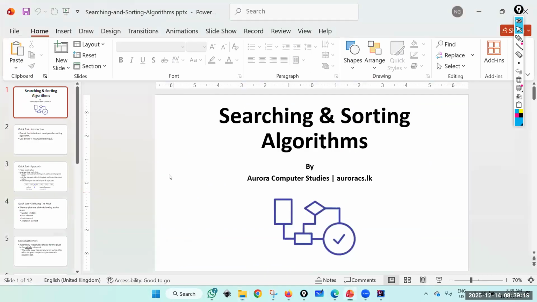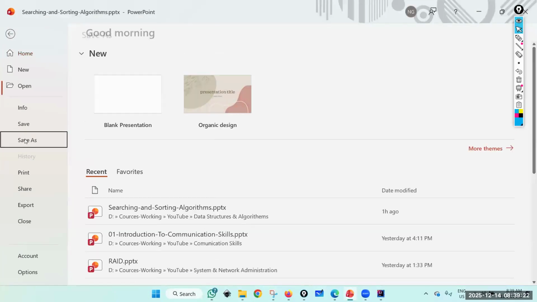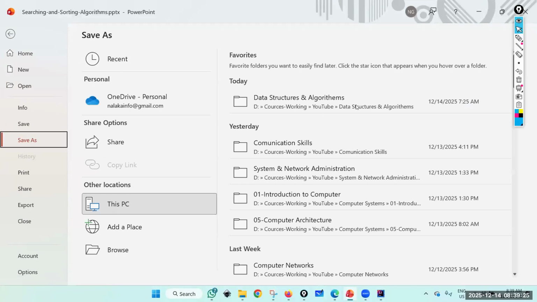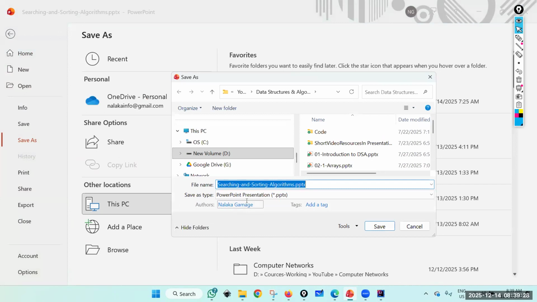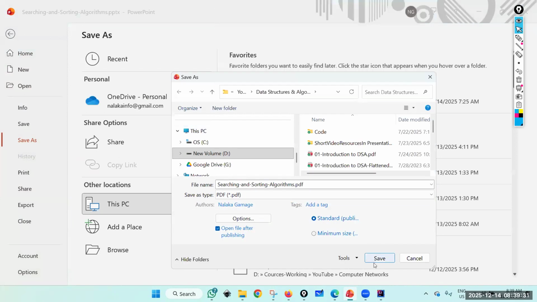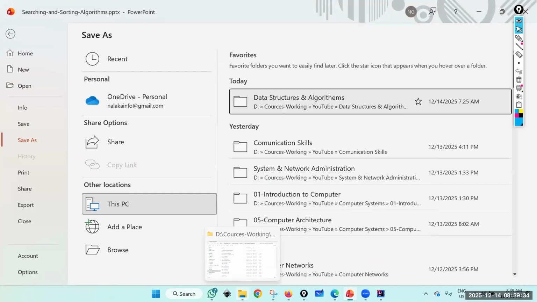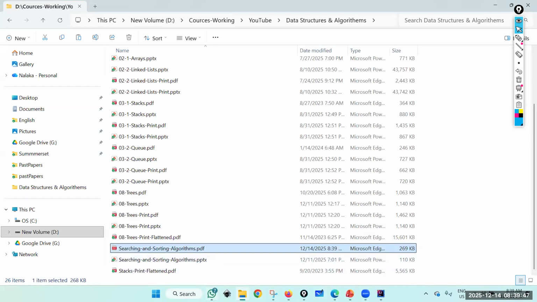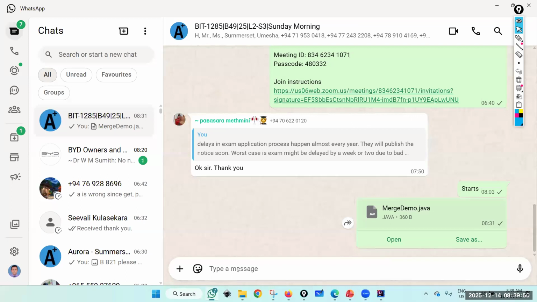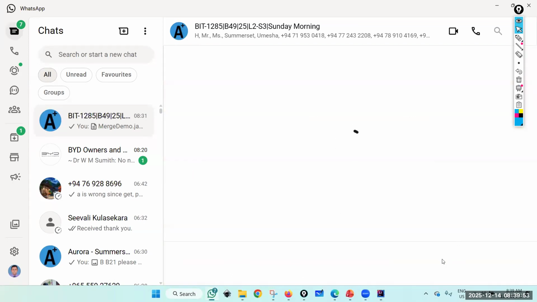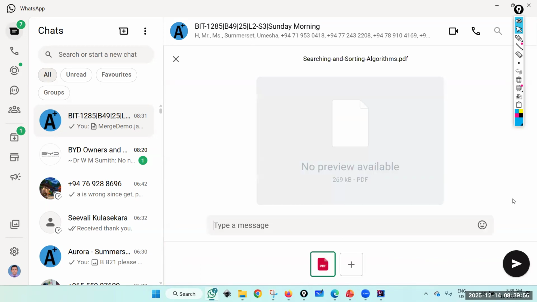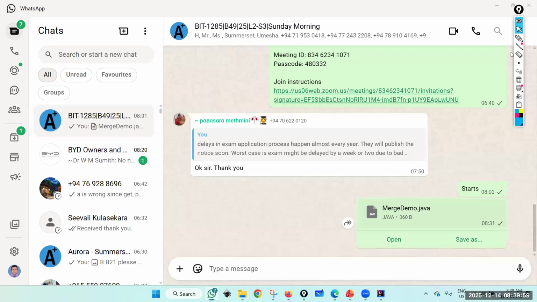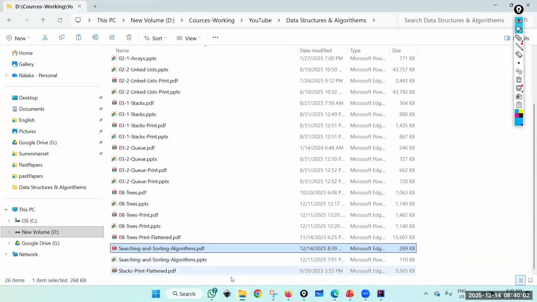Let me convert it to PDF and give it to you, so you can refer to that.